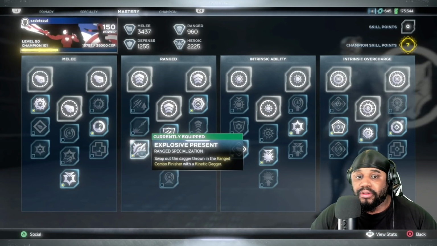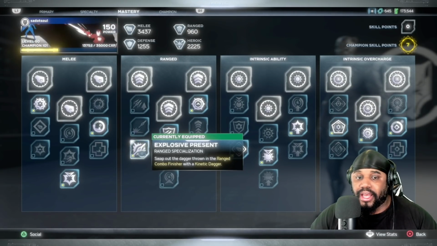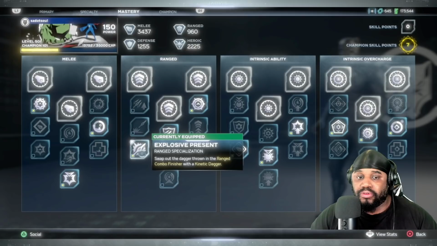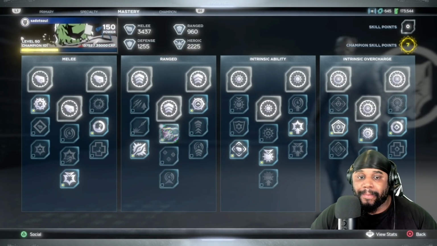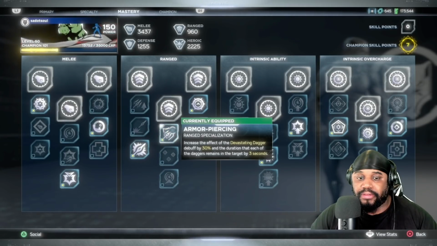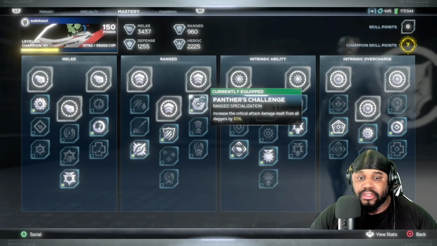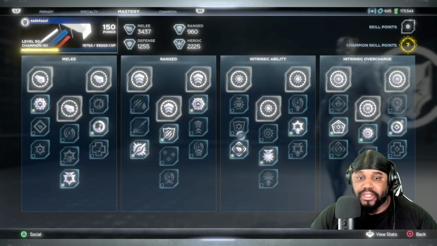Pretty straightforward. When you do the dagger combo, the last one will be a kinetic dagger instead of your regular devastating dagger. Rest, pretty much the same. Armor piercing, increase the effect of devastating dagger debuff by 30%. Increase the critical attack damage dealt from all daggers by 10%.